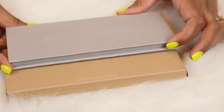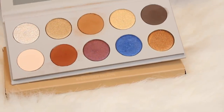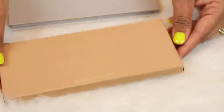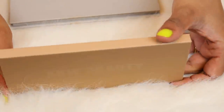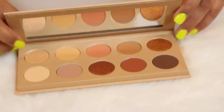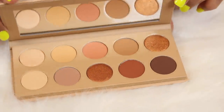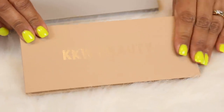Here are my other two KKW palettes. This is the collab with Mario — I think this was the first palette she came out with. I love Makeup by Mario so much. I actually went to his masterclass in Chicago in 2016 right before my wedding. This is KKW's Classic palette. I have two friends in Sri Lanka that are obsessed with KKW's eyeshadow palettes, and every time I see them buying a new one I'm inspired to try that one too. Even though these don't get much use from me, I think I'll pull this out for prom or wedding makeup.